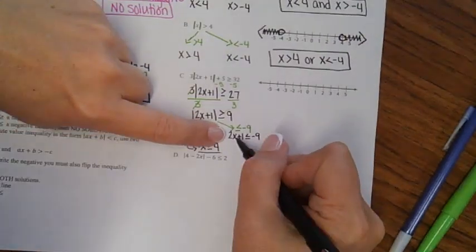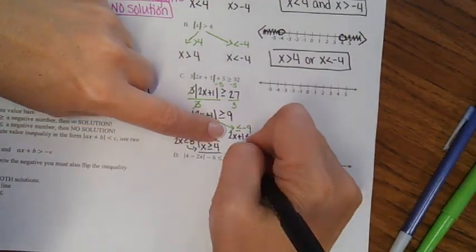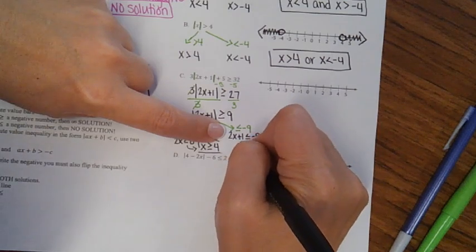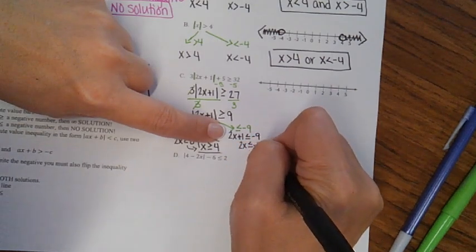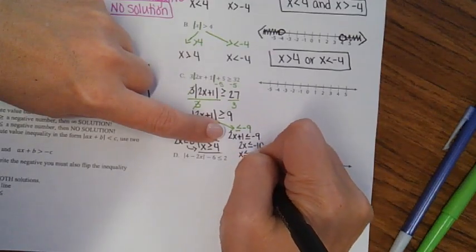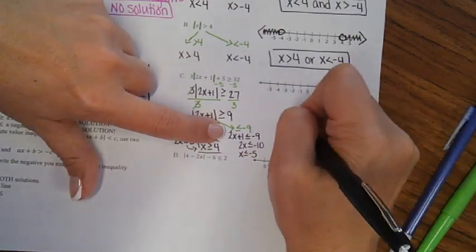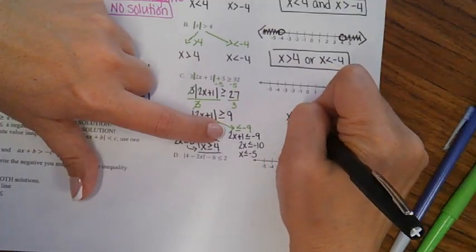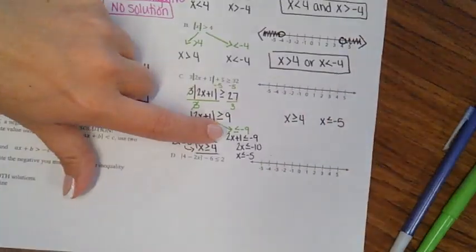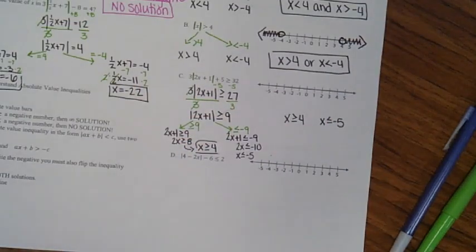All right. The other one is going to be subtracting 1 from both sides. So 2x is less than or equal to -10. And then if I divide both sides by 2, x is less than or equal to -5. So I'm going to write these up here and figure out what do I put in between them based off where I'm shading.